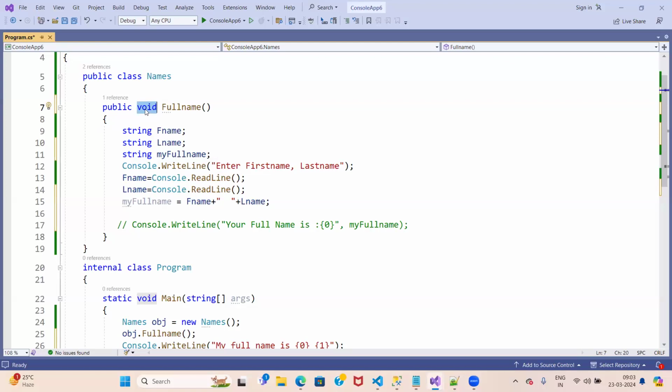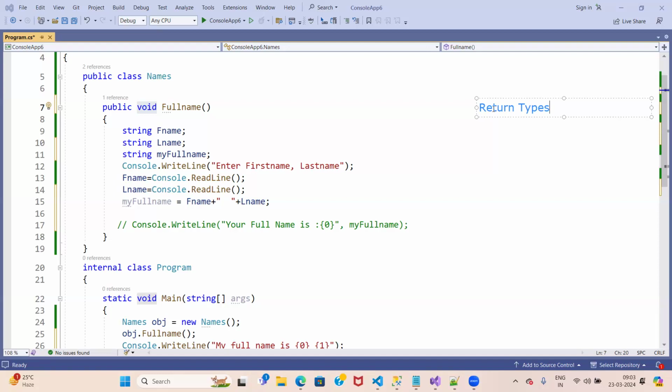Then how do I share the value? That is where the concept of return types comes into the picture. Return types allow us to share the value outside of the method using an indirect approach.